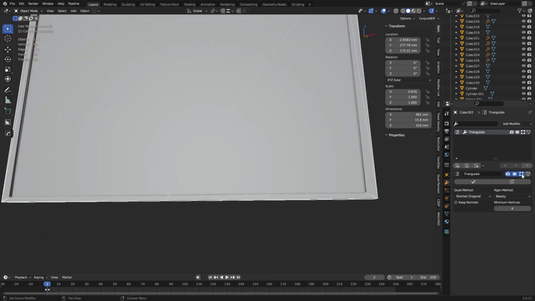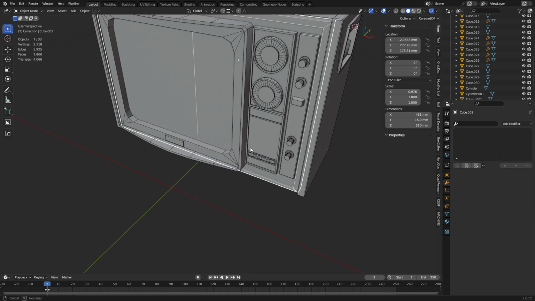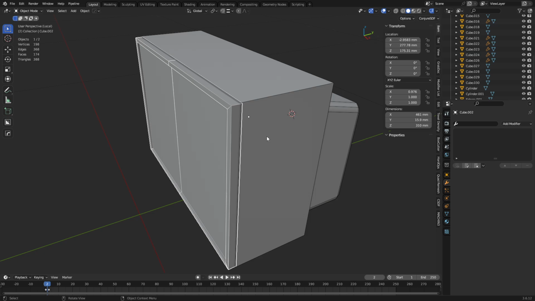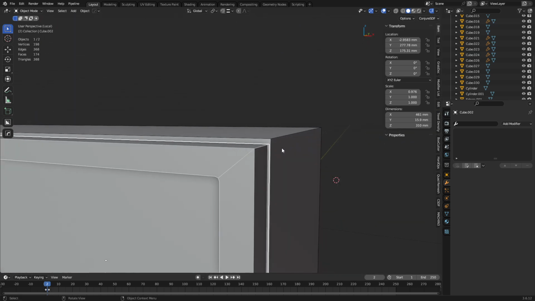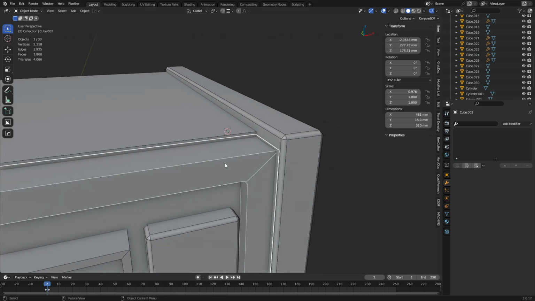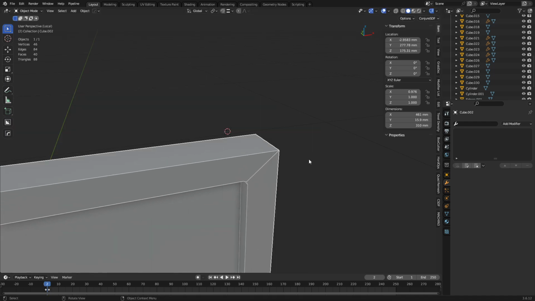All right, anyways, so we got that out of the way. Let's get rid of that triangulate and unisolate. So we're going to try to combine these two now. You can see what's happening here. This is slightly off from this piece. You may want to keep that depending on what you're modeling. I mean, it happens. You don't necessarily have to combine these together.